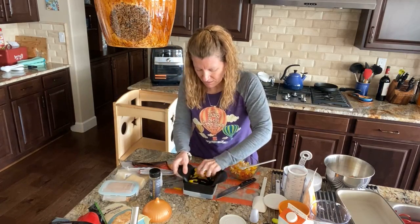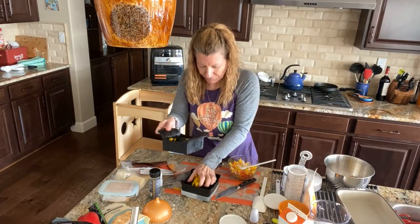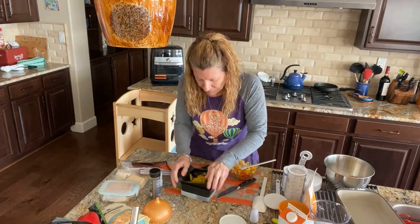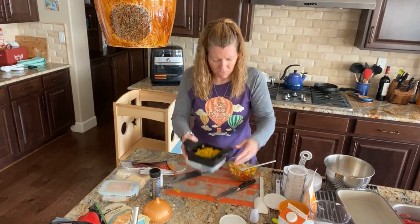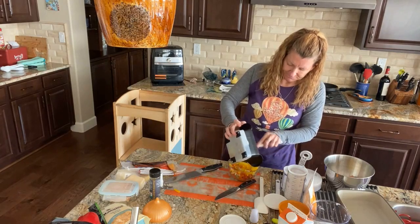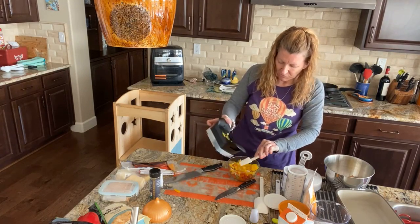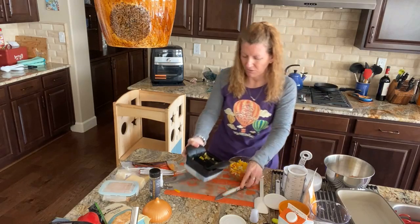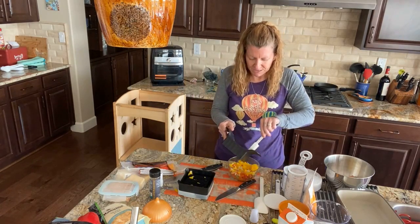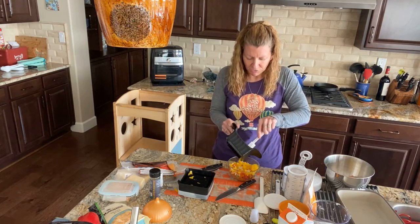That way. And then I'm going to cut the other way. This way. There we go. And pop those in there too. Yeah, I would normally not do so much yellow, but it's going to be very yellowy. Well, the cheese will be orange, so that'll be okay. And again, I'm just going to scrape this out, pop these through with this mini skinny scraper. It's a great tool to have in your kitchen for sure.